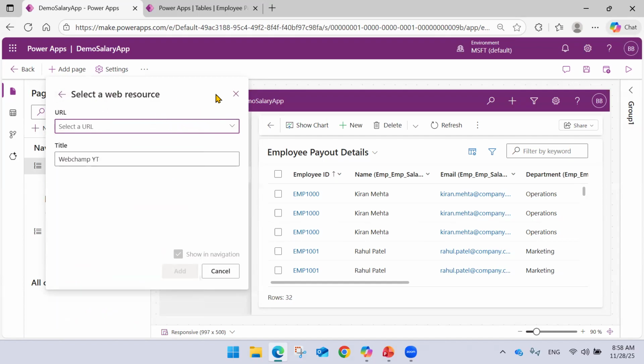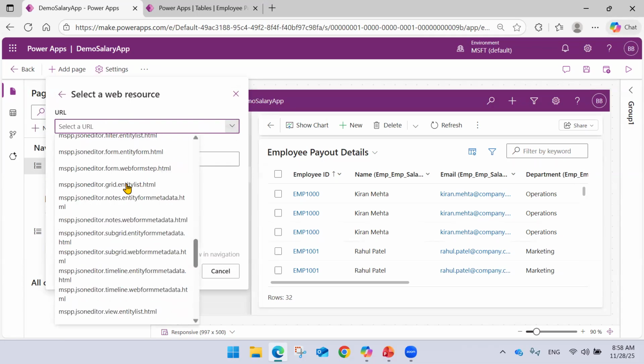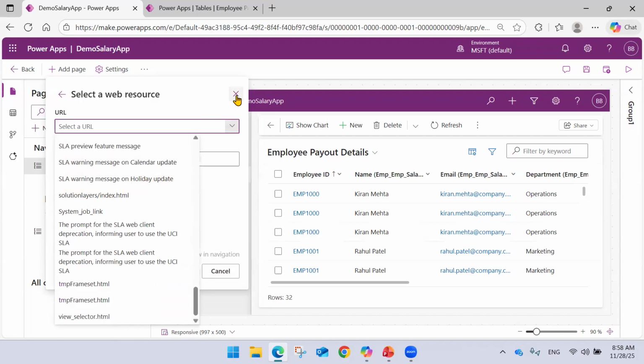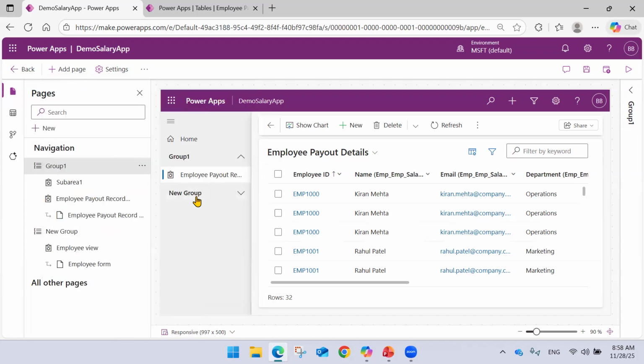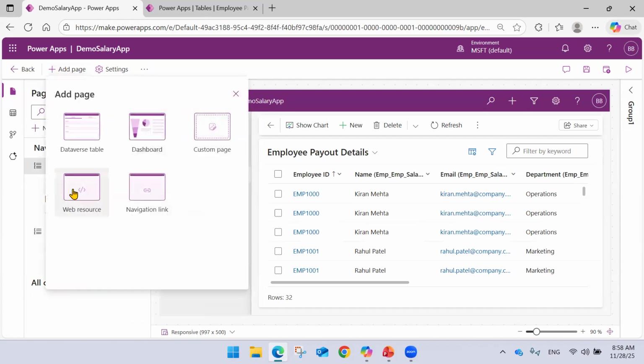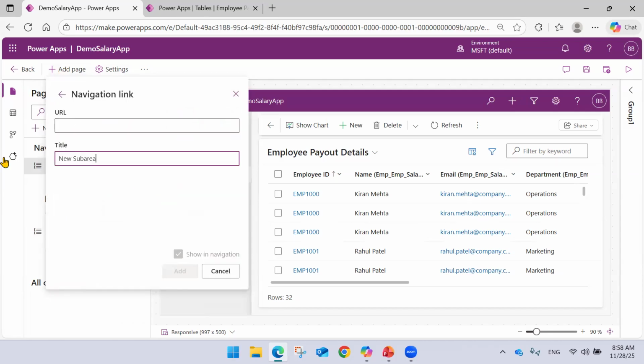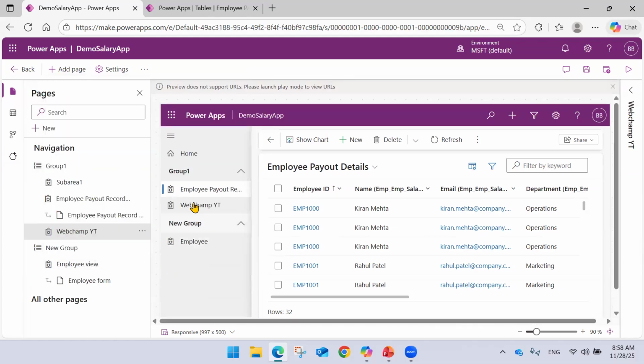Select a web source. No, this is not the way I would like to add. Sorry, my bad. Navigation link and web source are something different. Here I should use this one, and let me say add.